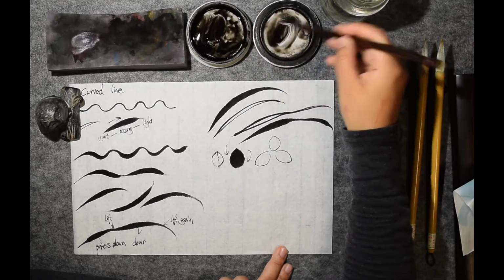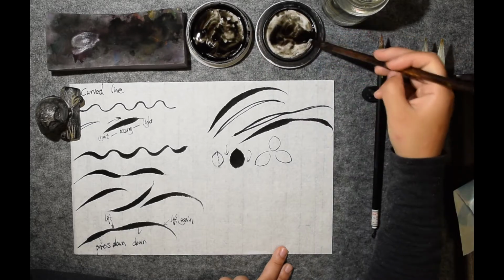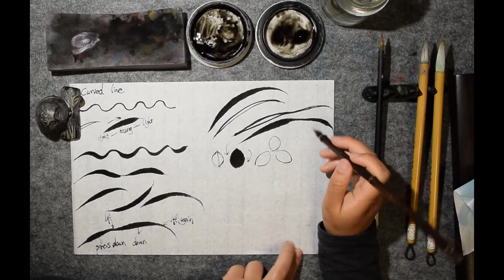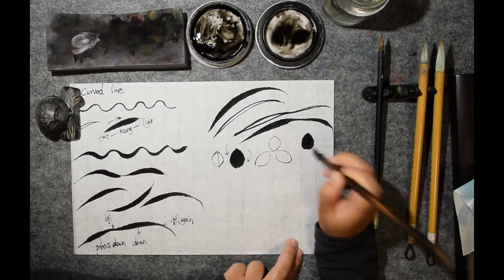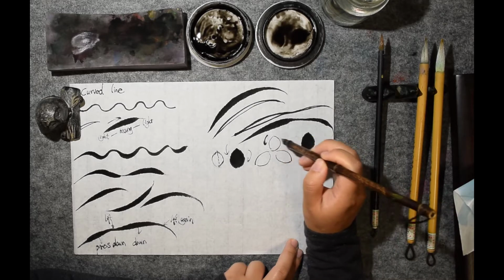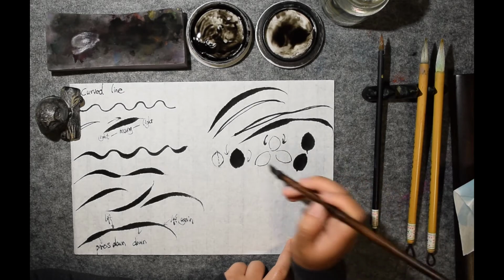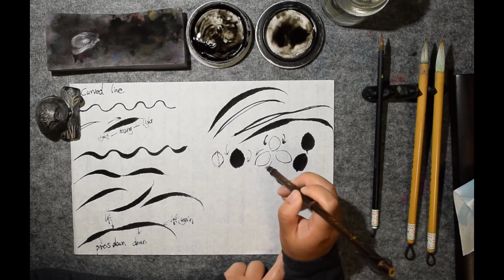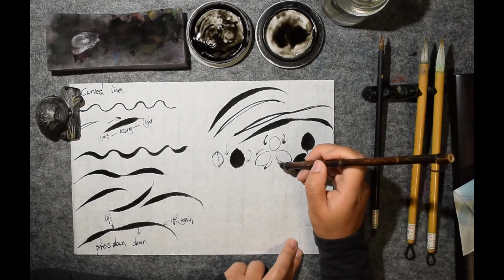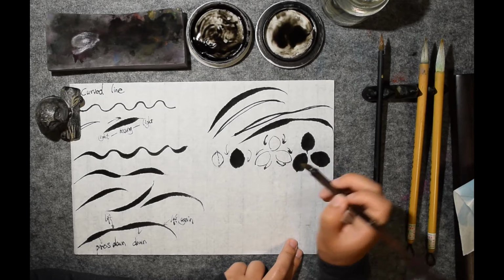An orchid flower has three petals outside. You can add a very thin line to the center. That will make the petal seams connect to the center. Okay, this is the order of the petals. From outside to inside, from inside to outside, from left to right, from up to down.